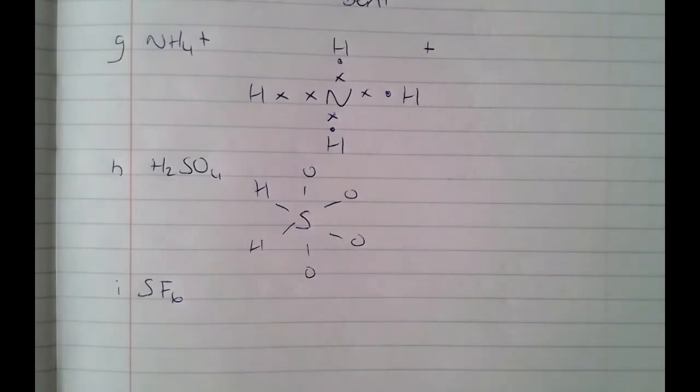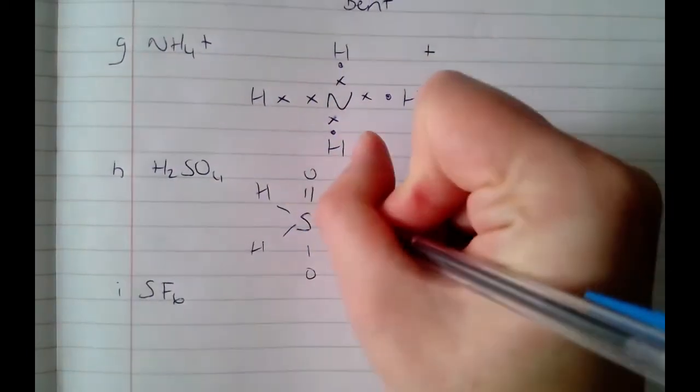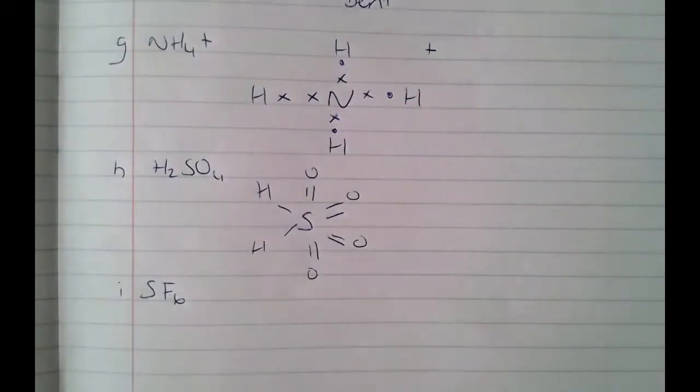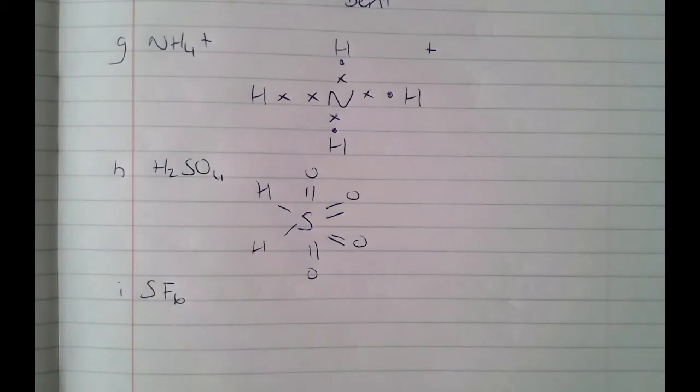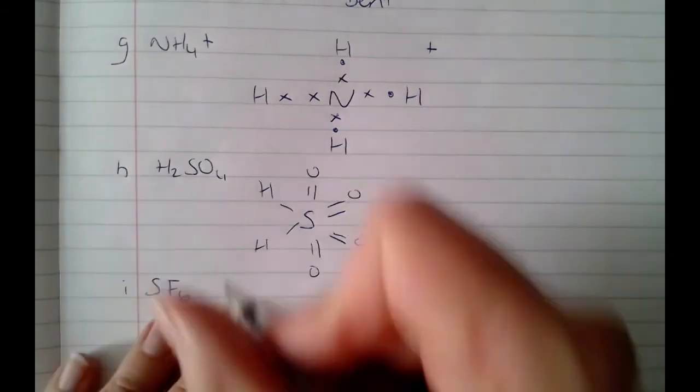It's in period 2, it's in group 6, so it has got to form 2 bonds to have 8 electrons in its outer shell. At the moment, all of these oxygens are only forming 1. If I made them all double, then oxygen's happy out. Now it's got its 2 electrons, its 2 bonds, but there's too many bonds for sulfur. Sulfur has 1, 2, 3, 4, 5, 6, 7, 8, 9, 10, okay? It can have 10 bonds. There's only 6 electrons in its outer shell. It can't form more bonds than it has outer electrons, so this is wrong.